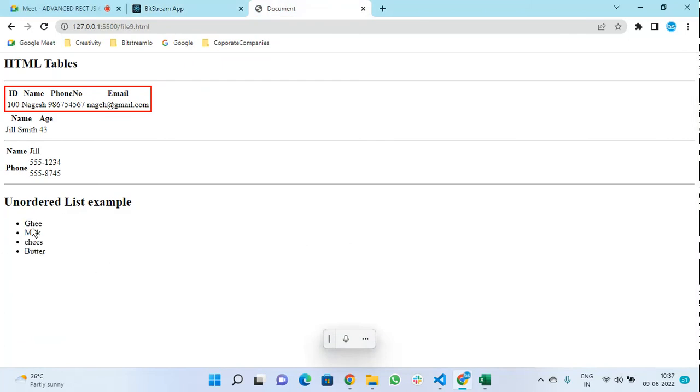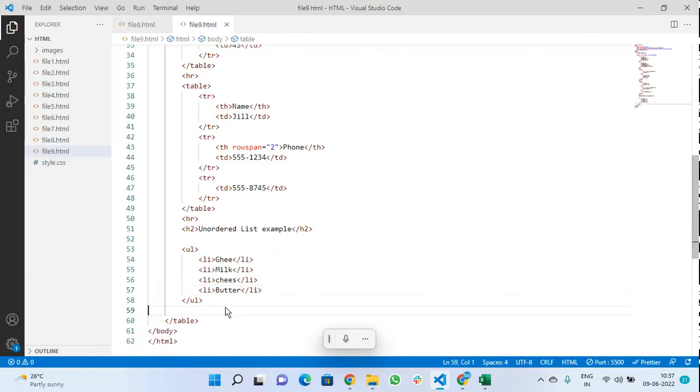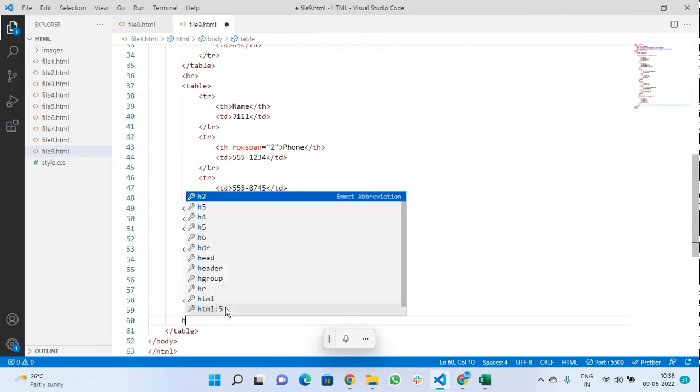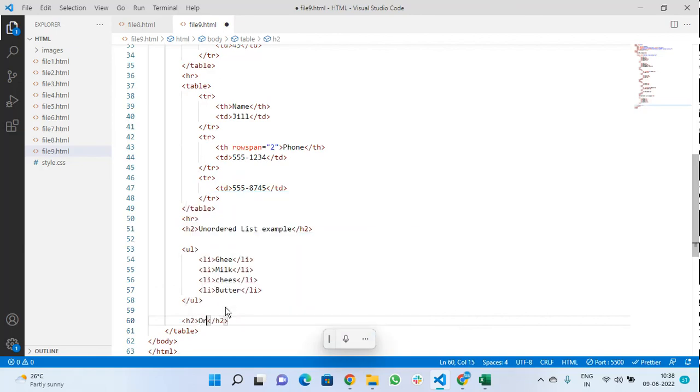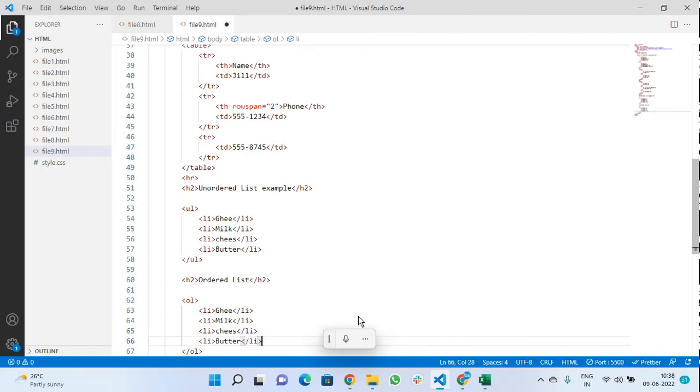What happens with the same thing in an ordered list? So what I will do, I'm going to take an h2 tag, ordered list, save it, and OL. OL means ordered list. Same thing I am going to copy here.